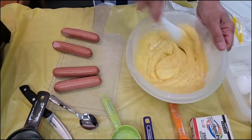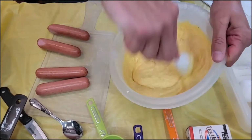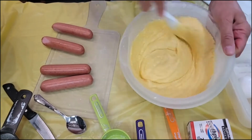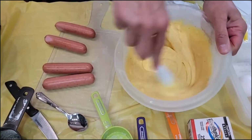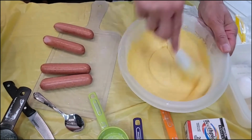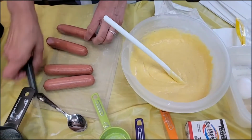All right, let's go ahead and get this stirred up the rest of the way. And as you can see, it makes a large batter. So I'm just going to do a few of them for you today. I'll probably make a few more later because I know there are people here ready to try it.